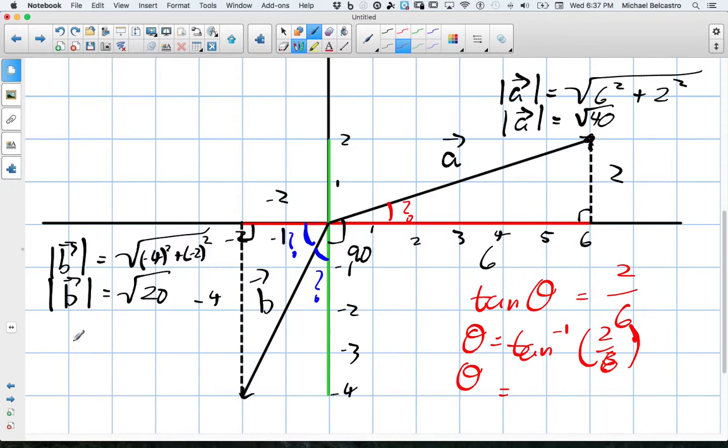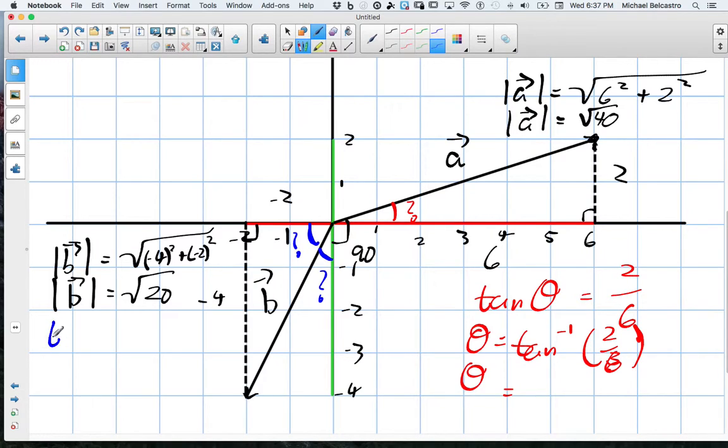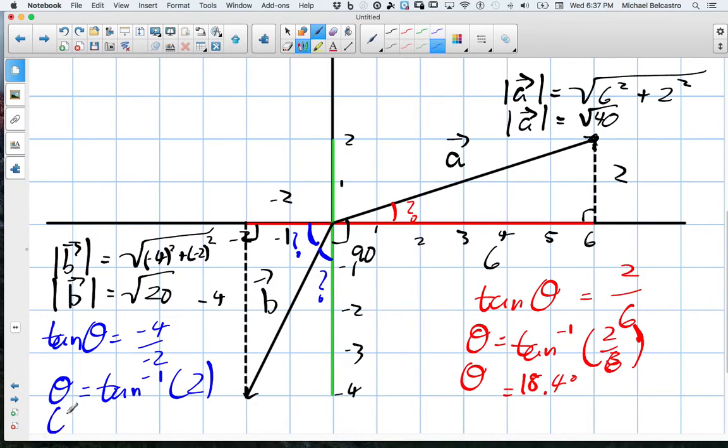On this page here, same concept. We're looking at tan theta is equal to opposite over adjacent, which is -4 and -2, but because they're both negatives, I'll write it in this way anyway. -4 over -2. It's going to be 2, so that was 18.4 degrees. And here we're going to have tan inverse of the value of 2. So what will this be? 63.4. Okay, so this here is 63.4 degrees, but we actually need the external angle there.